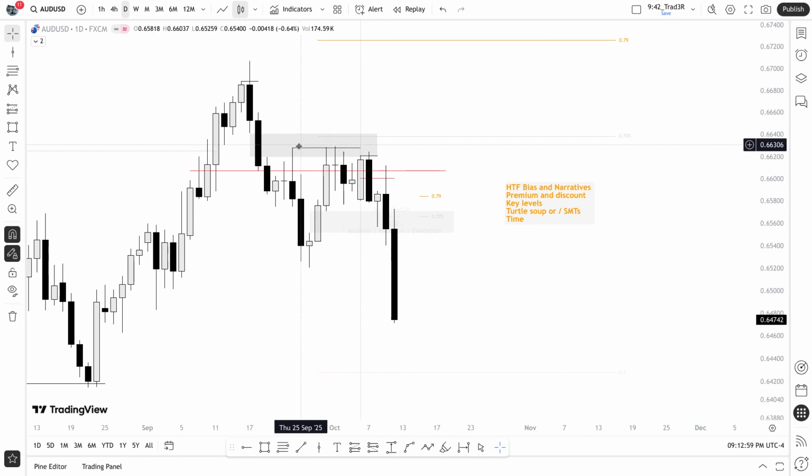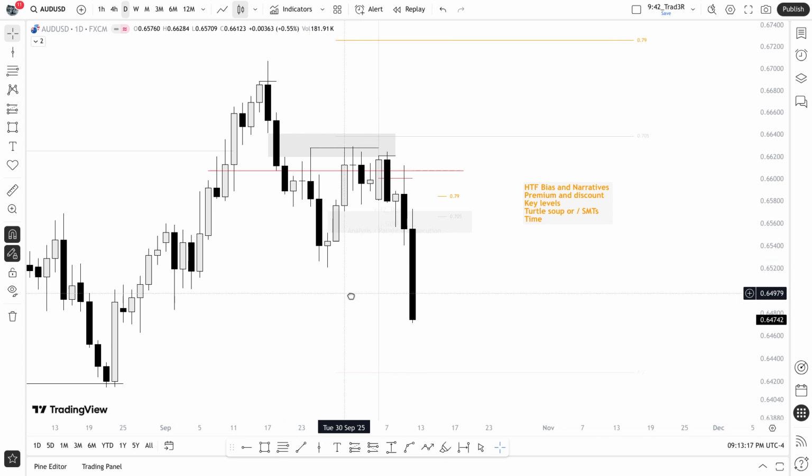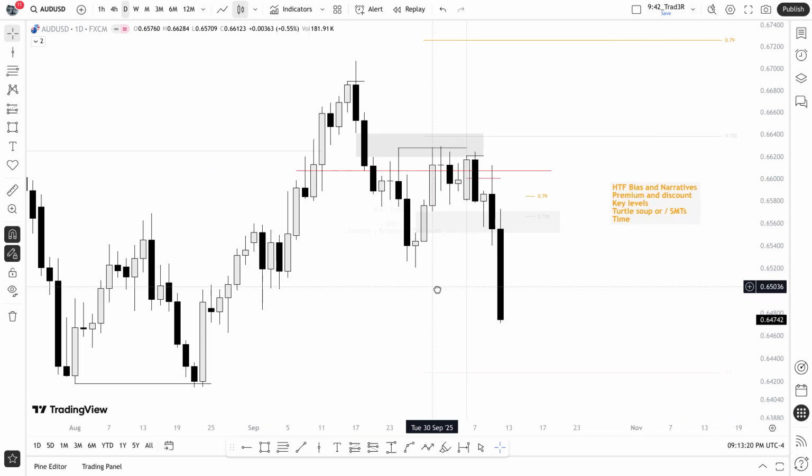You can see how after price rejected these old highs, which is a turtle soup, took out these highs, immediately the interest shifts from attacking highs towards attacking lows, taking out the liquidities. Now in this case, we're not just taking out the liquidities, we are breaking and closing below the lows. So you can see how we have analyzed this AUD from the 3-month charts to the monthly, to the weekly, and the daily, looking for entries.